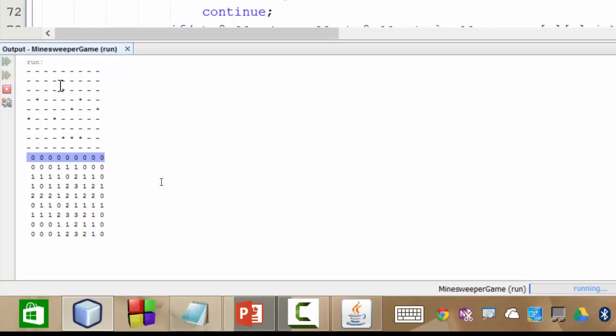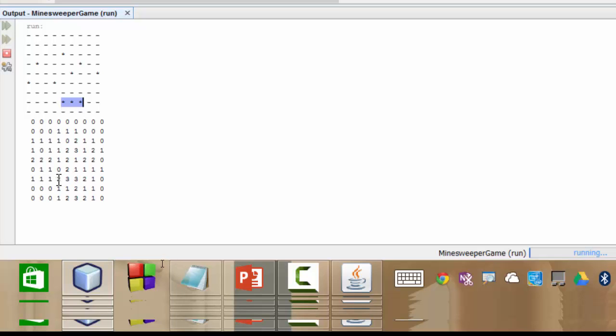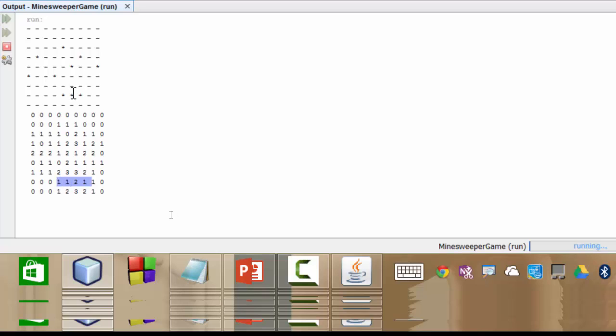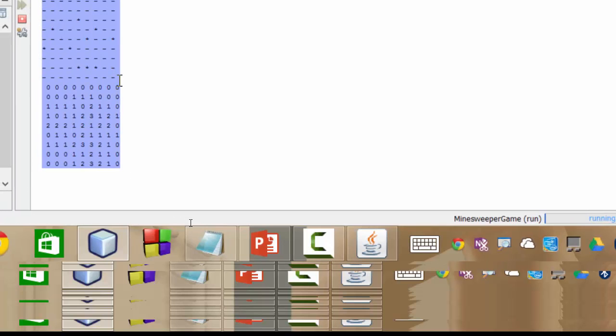Second row, these three elements will not have zero neighbors because they have one mine below. So these three will have one. Next, okay, these three are having three. Right now, Sadhana was mentioning that even for mines we are updating the neighbor count. Right? This is a mine. For this also we are saying there are two neighboring mines for you, but we will not use that. So this function works fine, looks like it is working fine, right?